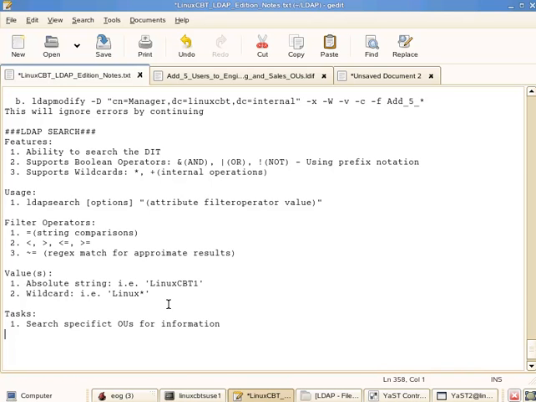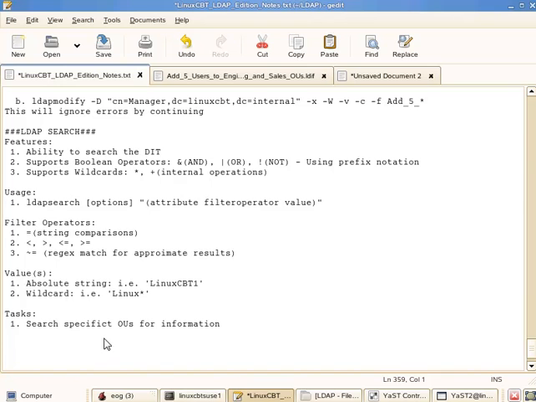So you can search for a user with a given first name and a last name, or a given first name or a given last name, or perhaps a given first name and last name, or a given mail address, or a given organizational unit membership. Whatever suits your needs. Now with that said, let's move on to actually searching for information.